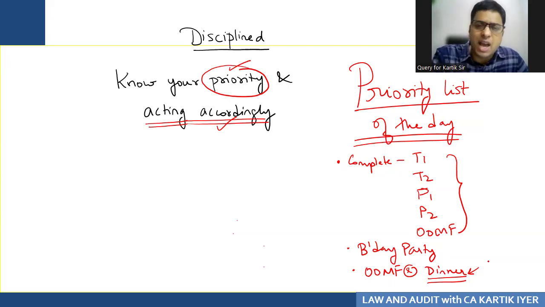So discipline is a very important quality that not only during the CA course, but after becoming a CA also, will take you a long way ahead, because you know exactly what you need to do. Very, very important. Even I have been an undisciplined student. And the moment I came to know about this from a book that I read, I realized, oh, I am deviating regarding so many matters in my life. I am not following a priority. And that put my brain in some very focused mode. I can tell very proudly that since that time till now, I have been a reasonably well focused person. But I want to tell you all also that ensure that you are disciplined, know your priority, and act accordingly. Very, very important.